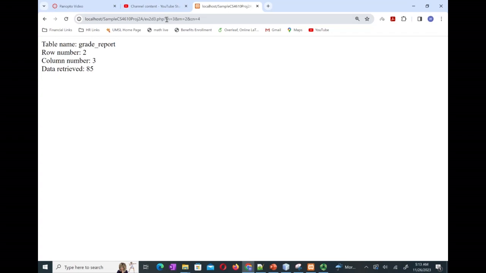The question mark is used to separate the data and the URL path. The path and the data, we need to separate them using this question mark.